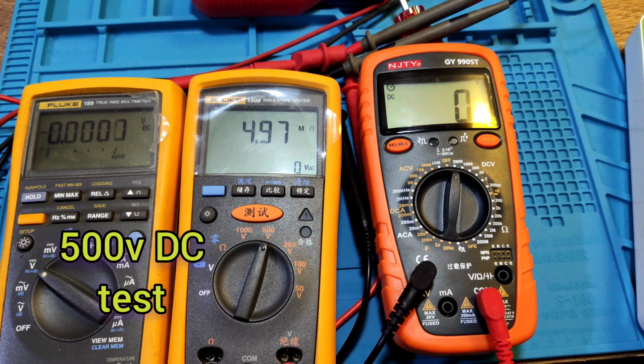Let's see another function. DC current test. NJTY is 19.9 mA. And let's see the fluke. Fluke is 26 milliamp. Okay.